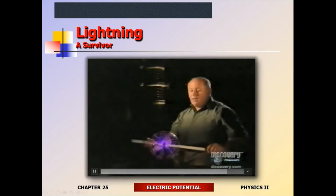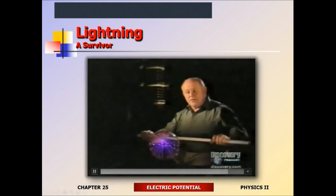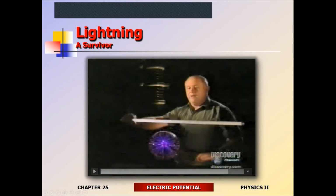One is really nerdy. If you really value your life to an extent that you don't want to get struck by lightning, get one of these fluorescent bulbs, just put them on your shoulder and start walking around. If this lights up, it means that you have about a minute before you're struck by lightning. Which means that the streamers from your body are making contact with the step leaders from the clouds.